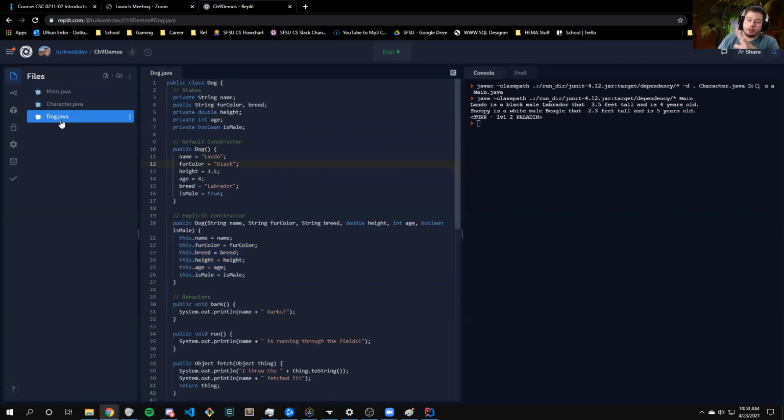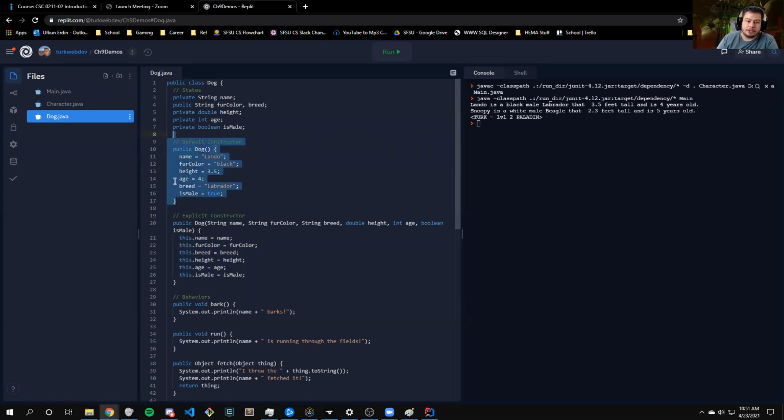However, say, by default, I'm trying to think of a good example for this. There are cases where by default you want things set a certain way, and then you want to be able to modify these variables with setters and getters. It really just depends on your implementation. If you're asking for generalized rules, there's no real generalized rule for this kind of thing. I can't tell you 100% of the time you're going to need an explicit default constructor, or 100% of the time you're not going to.